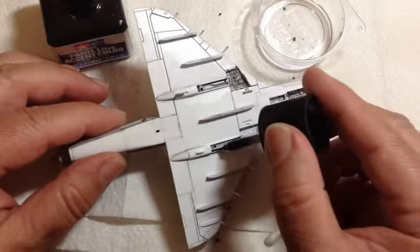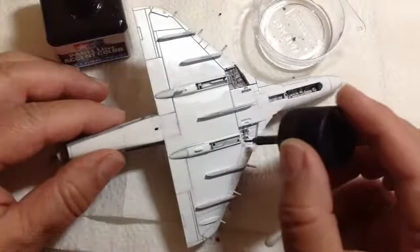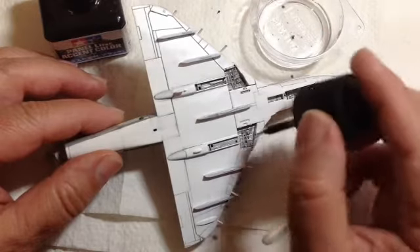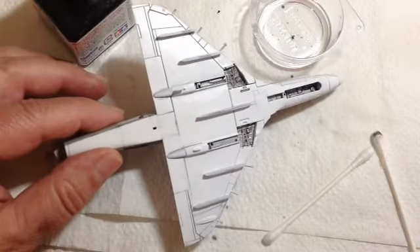The inside of these things was really easy because I'm using the thin part of the bottle — didn't shake it up too much. It's hardly going to need any cotton budding at all. It's been a bit of a stinker of a day, but we've got quite a bit done on the Skyhawk and I'm really happy with how those panel lines are coming along. I'll get that finished next time, and we'll get the undercarriage on, a few other things, and some decals. It'll nearly be finished.